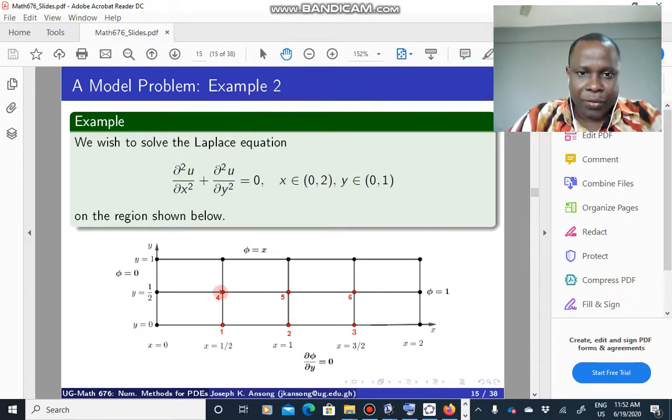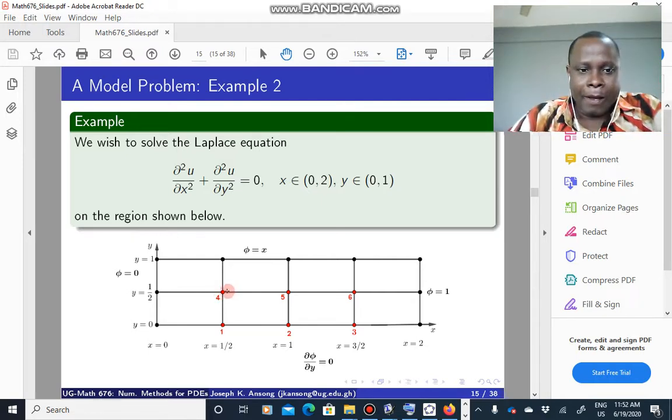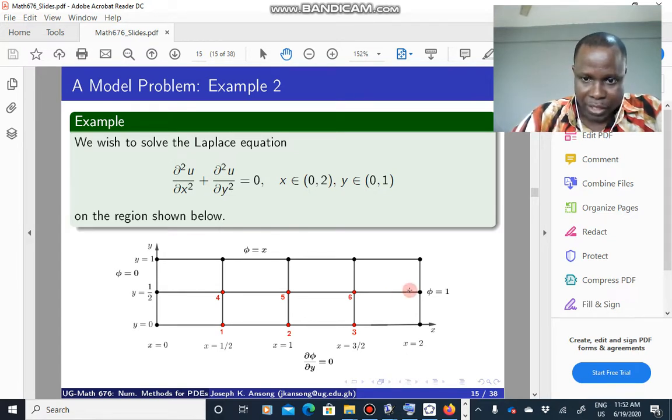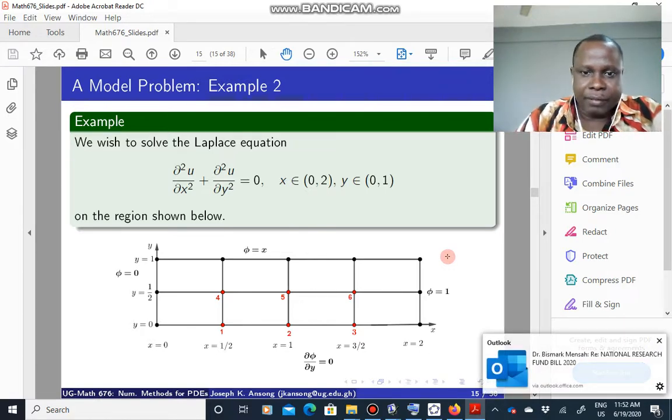We looked at how you can apply the discretized equation to nodes 4, 5, and 6. Okay, and I want to make a point here that when you look at the final equations that we get, note that this corner point here does not even appear in the equations. Okay, as well as this one. That's because, for instance, when we are here, we are using this, and that, and so this does not appear. When we are here, we are applying this and this, and that. So these points do not appear in the equations. I just want to make that point before we continue.